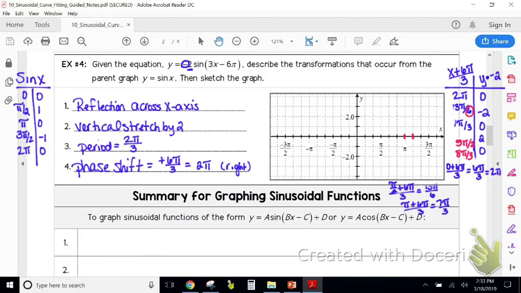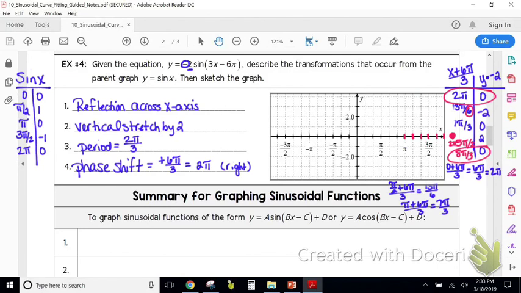So here's 1, 2, 3, 4, 5, 6. So right here is 2 pi. Okay, and I know I've got the point (2 pi, 0) right there. Now, the nice thing about the sinusoidal functions is, remember, that it repeats itself, right? So, if I was going to repeat, remember, the (2 pi, 0) and the (8 pi over 3, 0) would be in the same location.